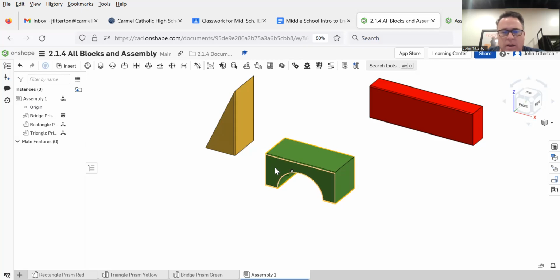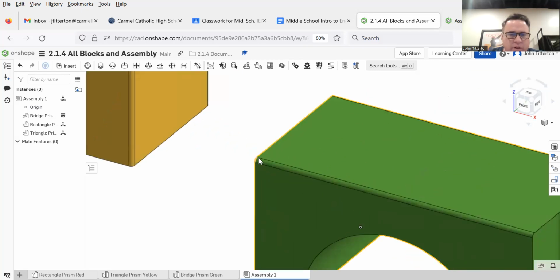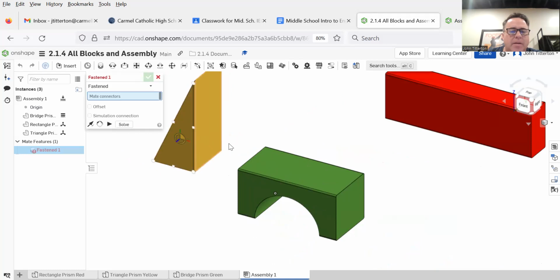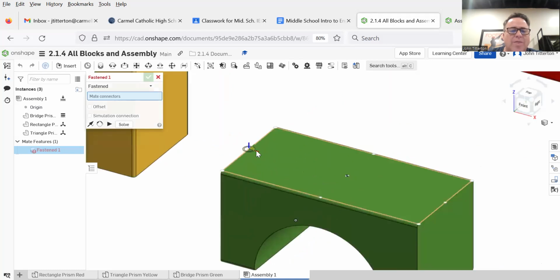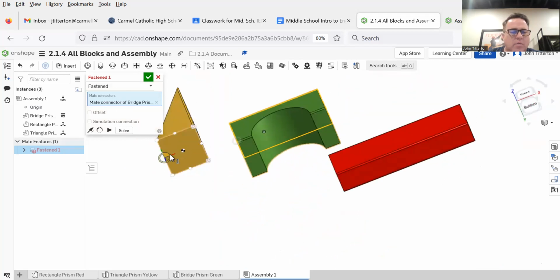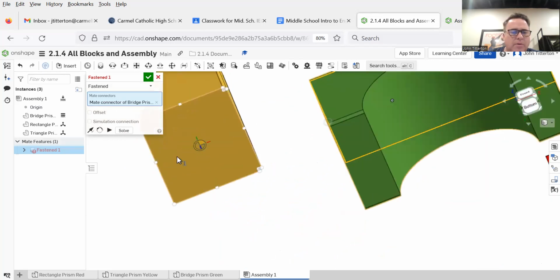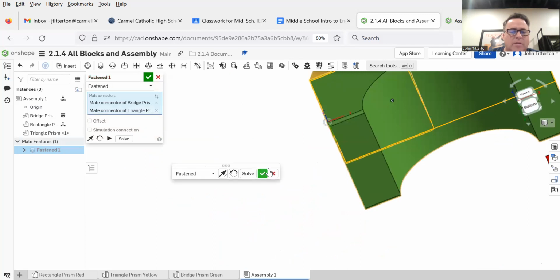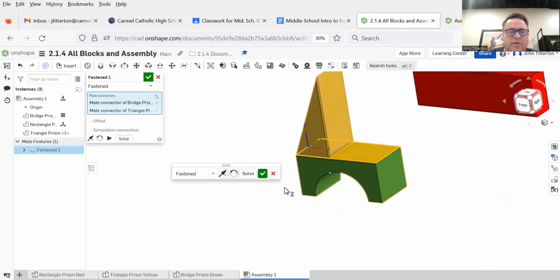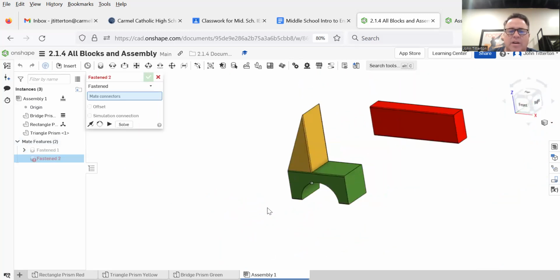The yellow is right on the corner. Now it's a little tricky because I've gone with a fillet, which I didn't think about when I did. And it's just a straight up fasten mate. So I am actually going to go with the midpoint and make sure I get this face. Click on it. Now I've got that face. Right there, I've got the whole bottom surface. I want that one. And since they're already pretty much close to each other, that fixed very nicely. I can hit check mark and it's perfect.